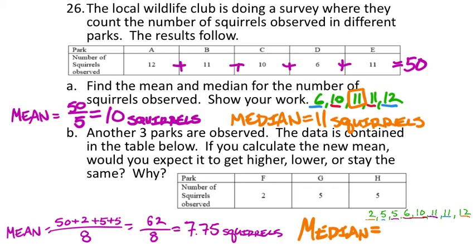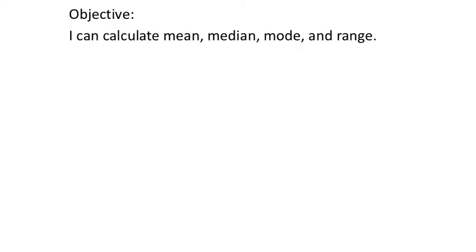So I've got to find the median of those two. Now, you could say, because these are easy values, 6 and 10, what number's right smack in the middle of 6 and 10? Yeah, it is 8, that's true. I'm going to use the formula for it because some of you may not have had that as quick. So we're going to add those 2 values, and divide by 2. This would be 16 divided by 2, which is 8. I ran out of space, so I'm going to put the answer below it, 8 squirrels. Boom. Yeah, so there's our objective again. I can calculate mean, median, mode, and range.